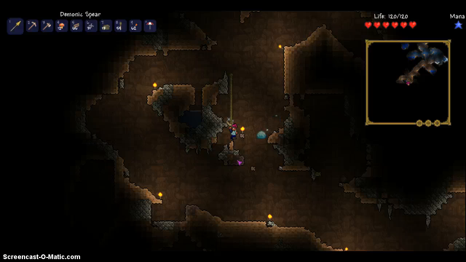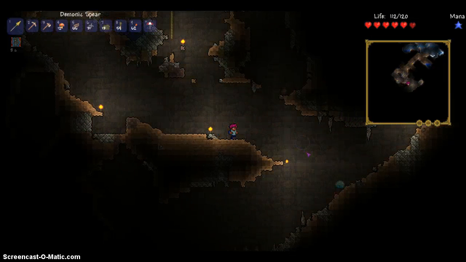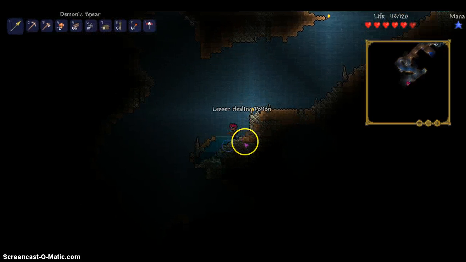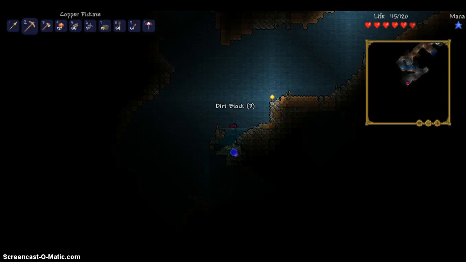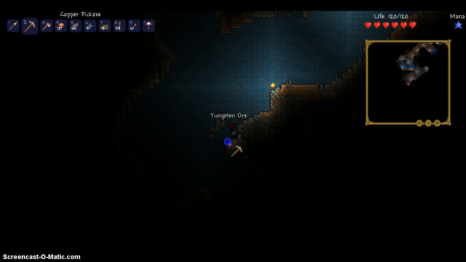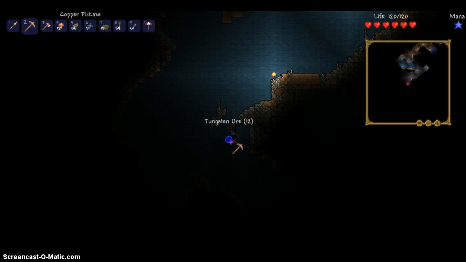Lots of stuff. Oh, whoa, stop. No! Okay, die. Yeah, die. Let's put some torches down. What is this stuff? Let's mine it up. Let's get tungsten ore. Obviously, it has some uses in the new version. I'm not sure what it's used for. I'm gonna go look. Go to the crafting guide. Let's see what it's used for.